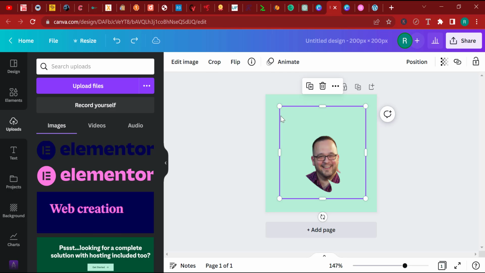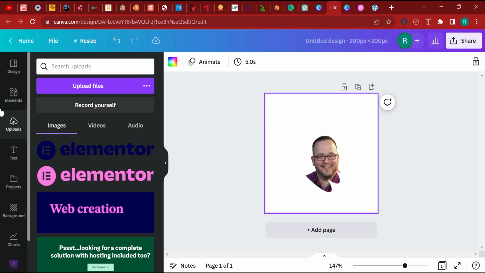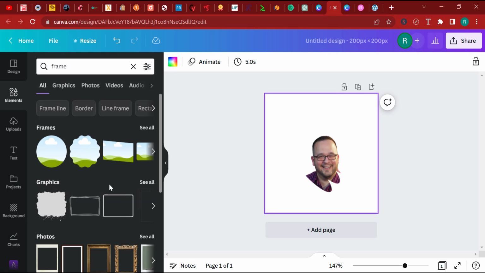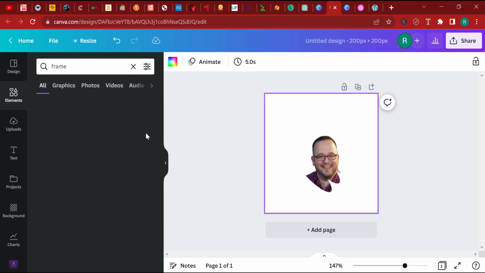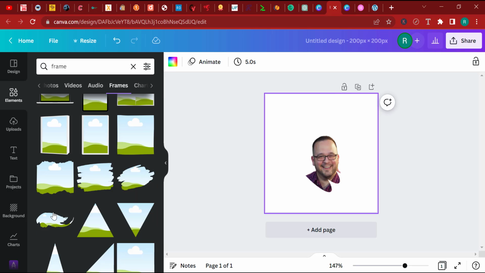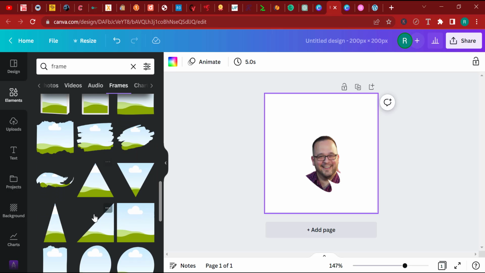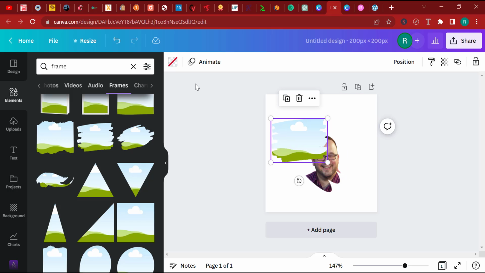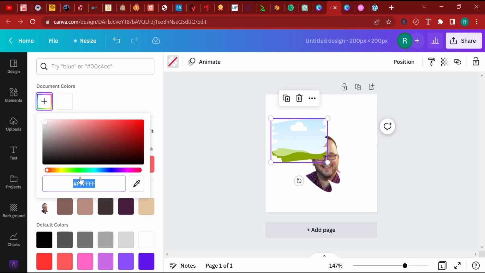I can just remove the color, and I can come here to Elements, and let's search for something similar. Now, of course, frames are limited, so you're definitely not gonna find the same things, but if you do, you're a lucky person. Now in this case, I'm just gonna go with this one here, and I'm gonna click on it, change its color to this.